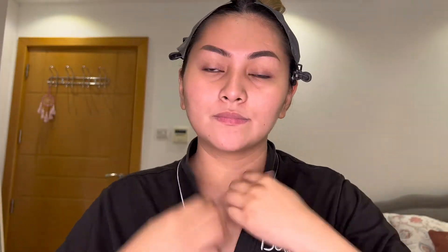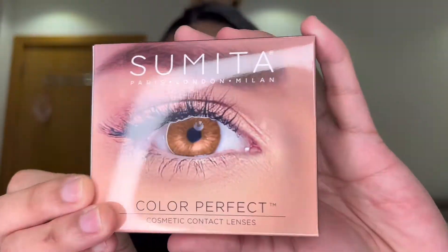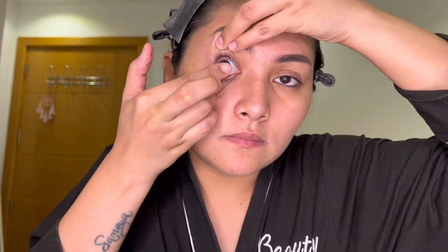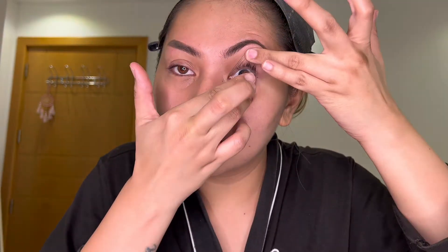I put two clips on the side also. For my baby bangs, I just put my two hair pads. We're all set. But first, I just use my contact lens for this look. This contact lens I buy from Nazi. The color of this contact lens is honey. And I just put on the other side also.